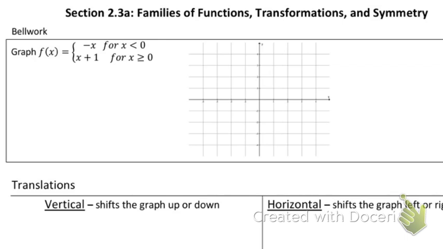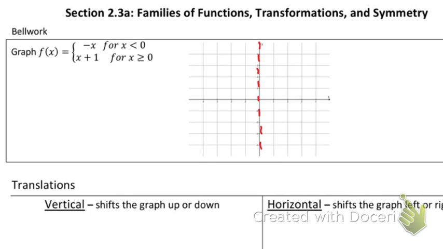If I would graph both of those, it would be two lines on top of each other, which wouldn't be a function. So in order to make it a piecewise function, we said, well, when x is a specific value, we're going to graph something. And when it's a different value, we're going to graph something else. So we have x is less than 0 and x is greater than or equal to 0. So I would put a line at x equals 0 and let myself know that that line is basically the wall between two graphs.